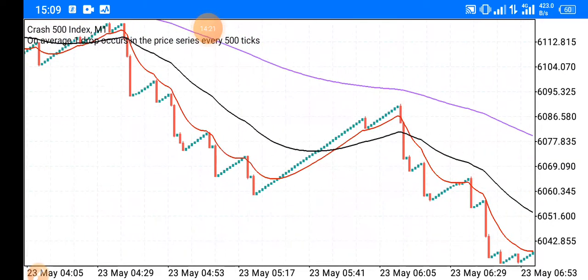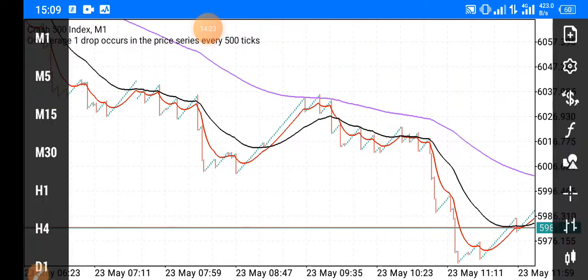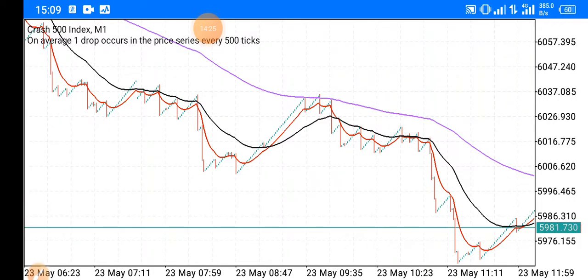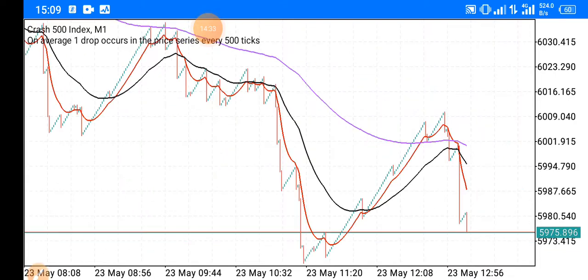So that's it for this video, guys. So stay tuned for more. I'm going to be posting a tick strategy very soon, on how we are going to be catching ticks. Okay, and then I'm also going to be adding some other indicators to aid in this strategy right here, so that we catch the spikes more frequently and without hitting our stop loss frequently.